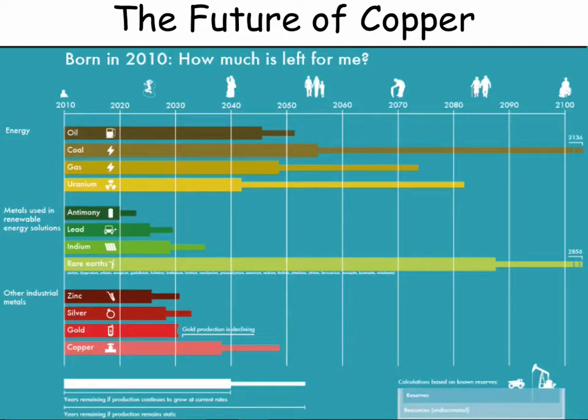When we're talking about the extraction of metals, we can link this to the Earth's resources topic. In the Earth's resources topic, we talk about the future of copper. This here is a useful graph showing us how much potential copper is left. Copper is here, with copper mines set to run out by about 2050. This means that reducing copper ore to form copper is not going to be viable in the future.